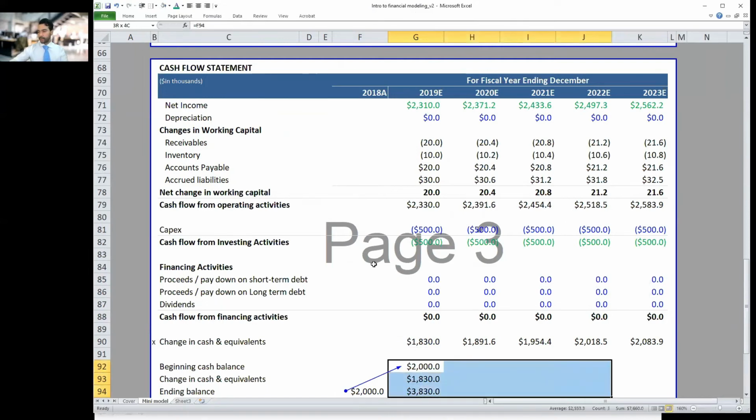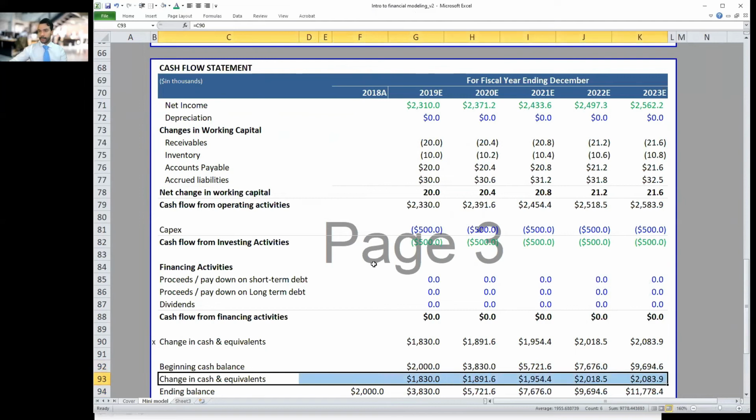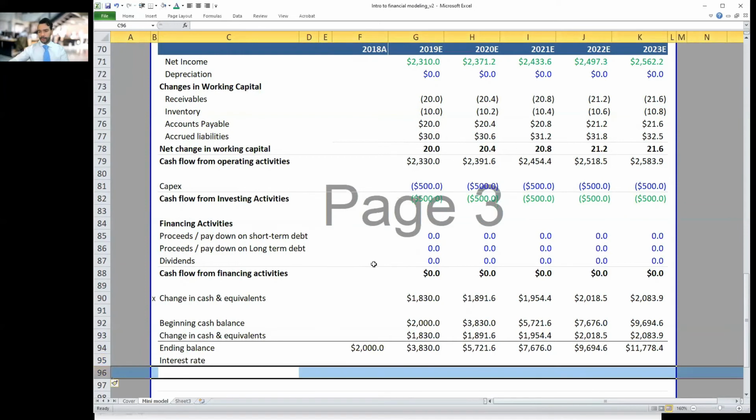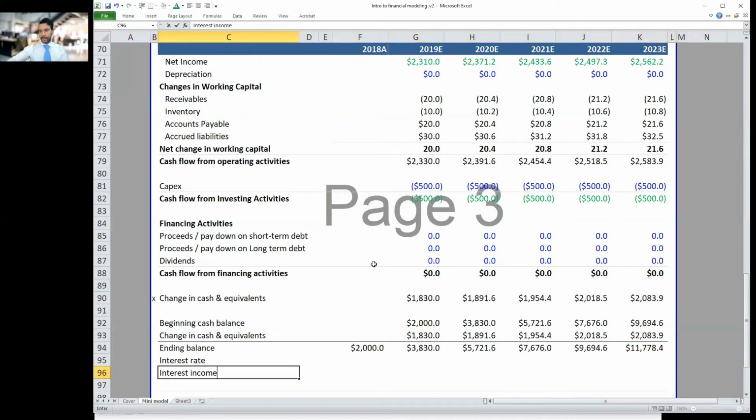Okay, let's drag this across to the right. Let's add a borderline. And now what are we going to calculate? We're going to calculate our interest rate and interest income right here. So the interest rate, let's just take, I believe the current money market accounts is about 0.5% or 50 basis points, okay, which is not a lot really because of the current environment. Interest rates are rather low.